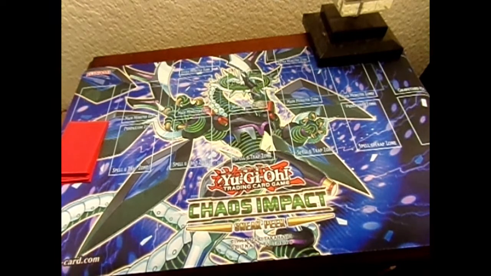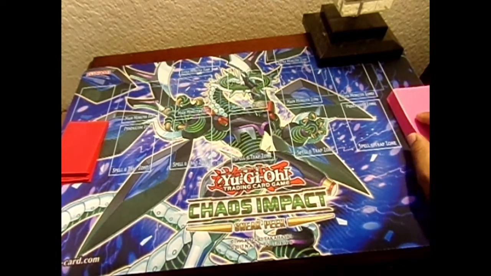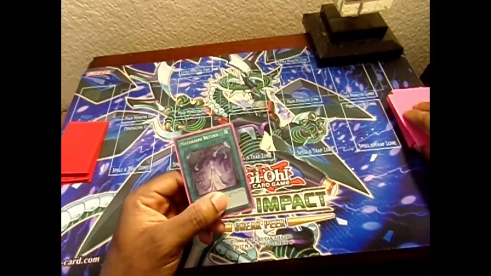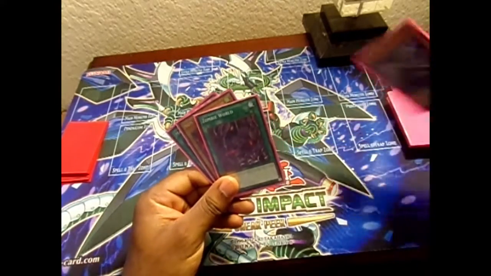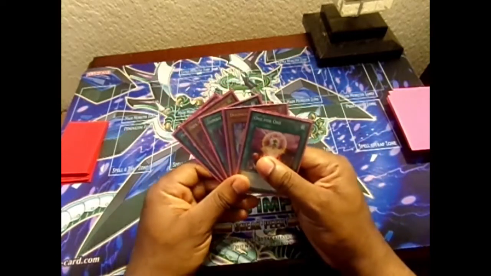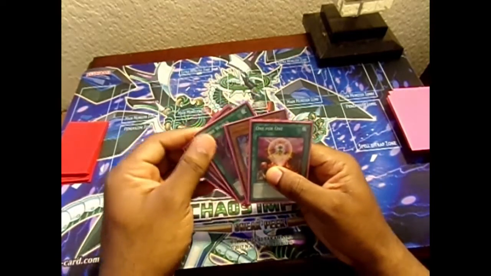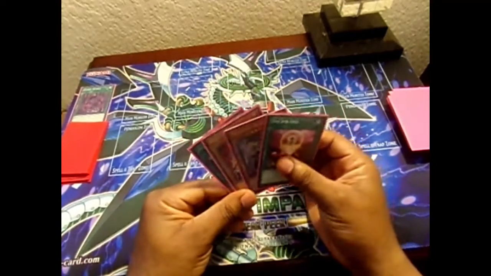All right, what's gonna be my third and final starting hand? Okay, let's go. Mayakashi Return, Hajin, Zombie World, Doom King Balladrock, and 1-for-1. All right. Let's start off by activating Zombie World. All monsters on the field become zombies.